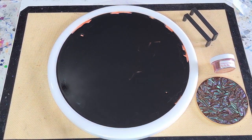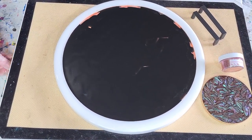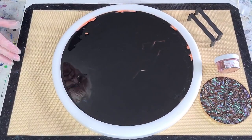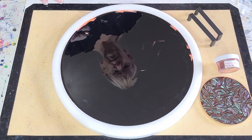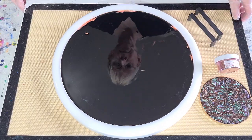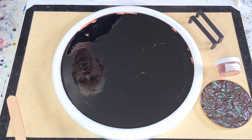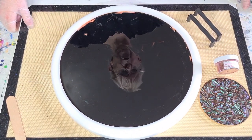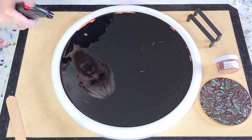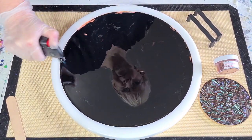So I'm just going to put a pop stick under there. I do already have one under there, but I probably need a little bit more, just to push that down a bit more. I'm just having a look at my levels. That's not terribly exciting, but I've just got to check my levels. I think this side might be needing to be lifted up a bit as well. I do have a pop stick under here. I'm just going to take that one out and let it run down. So it needs to go that way and that way. It's easy enough to do. You just have to look at it and say, well, where needs a little bit of lifting or lowering? And once it's settled a bit more, I'll just pour a little bit more resin on. I just want to get some bubbles as they're rising up.